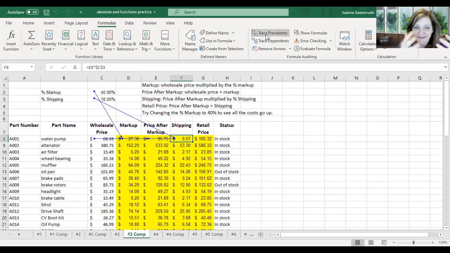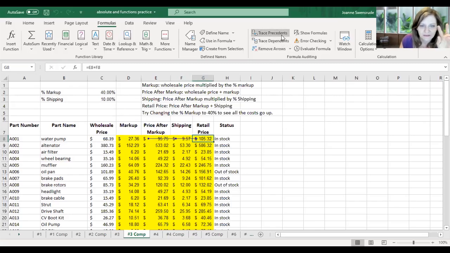Now, I don't know if you think this is a little bit more confusing or not, but it's much more visual. You don't have to really do as much figuring out on your own. You don't have to click and look, and it's just different. And then we'll do the last one. I'm going to remove the arrows and do the last one.